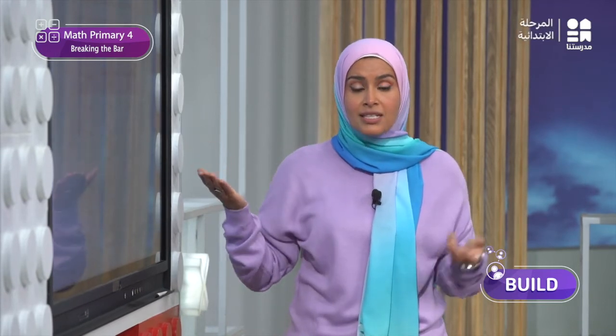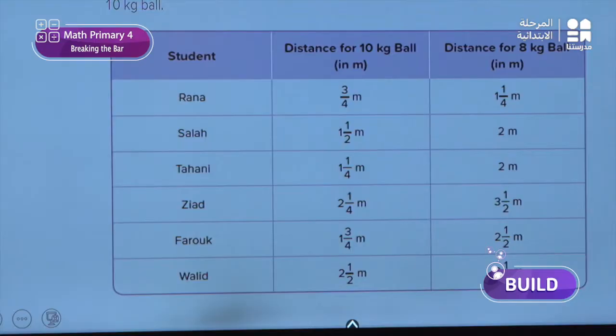Surely, we all observed the difference in the mass of the ball. Do you remember when we learned in unit 2, energy and motion, that the greater the mass of an object, the greater the force we will need to move this object? بمعنى إن كل ما الأوبجكت كان heavy هيحتاج energy أكتر عشان نحركه. I mean, the greater the mass of an object, the greater the energy that we need to move this object for the same distance. Now, I have one more question for you to think of.